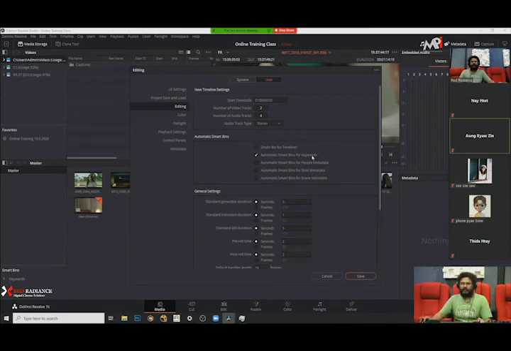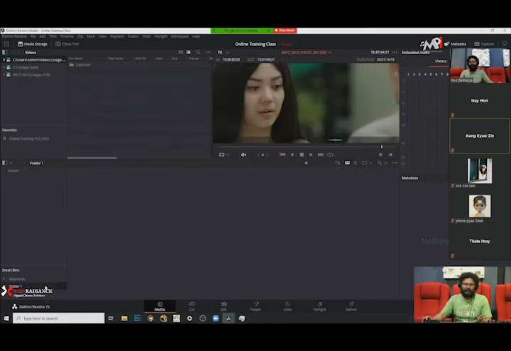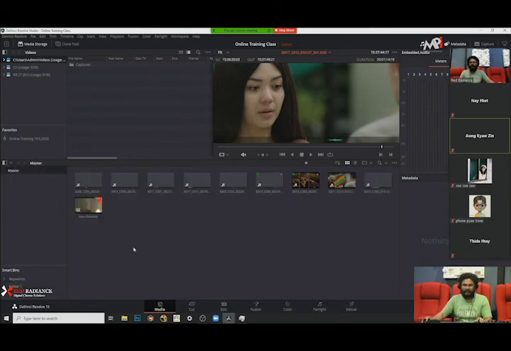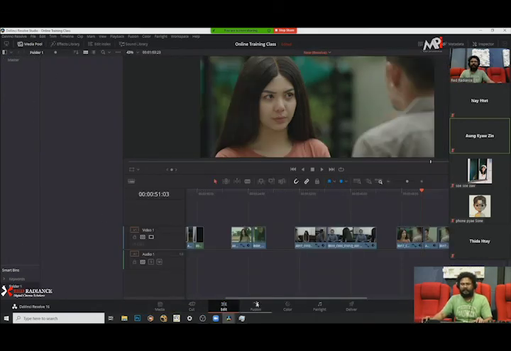And then you can see smart bin for timeline. So automatic smart bin for keywords, automatic smart bin for people metadata, shot metadata and scene metadata. I can add a smart bin over here, and I can have a particular keyword. I can drag and drop here, and I can save it whenever I need to work on a timeline. So it will be easier to work in a smart bin. Directly I can take it and work on it.